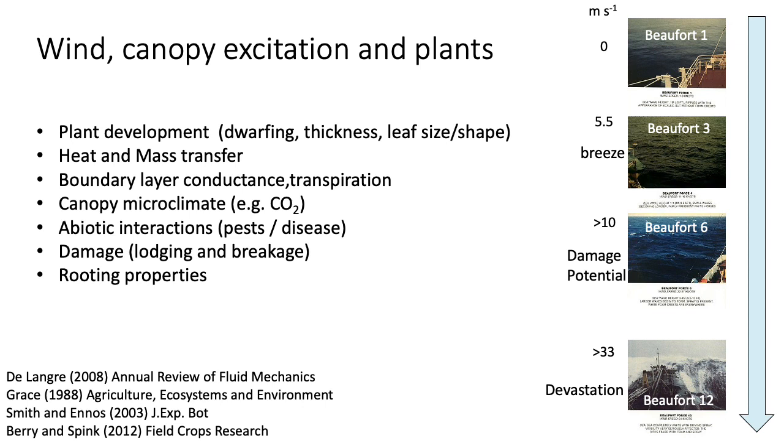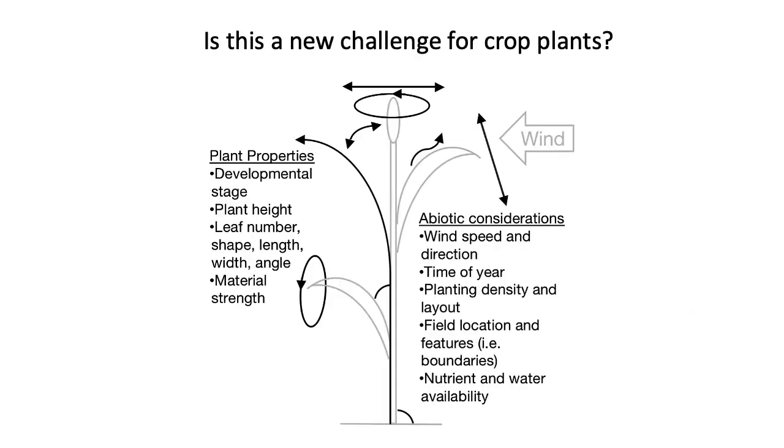very commonly. So what I'm going to talk about is low wind speeds, so not these high wind speeds which cause damage, Beaufort scale of 6 and above, but rather Beaufort scale between 1 and 3, so a light breeze. We believe this may be a new challenge for crop plants.